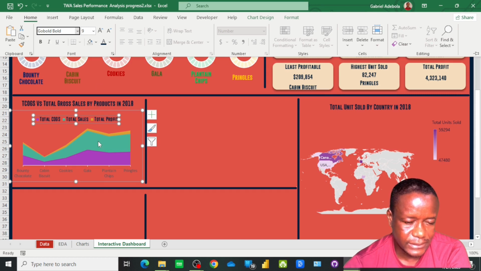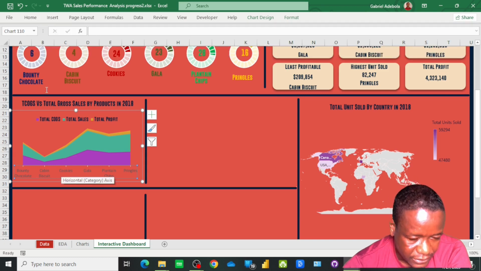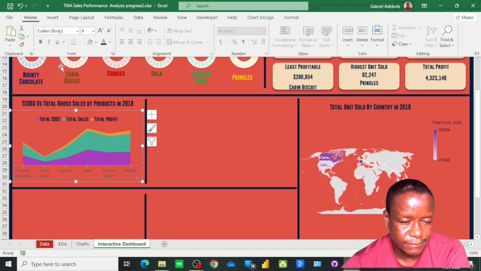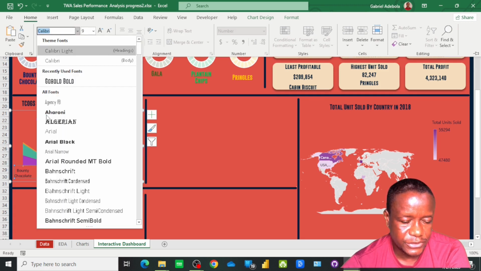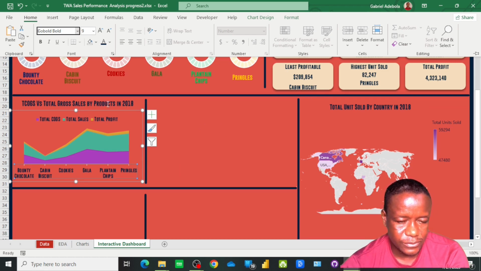Then we can see. Same thing with this. I'm going to do the same. Let me just select this, come here, choose the same color, and change this to go bold. So I think everything is clear and okay. So in 2018, I'm going to use this again at this point.